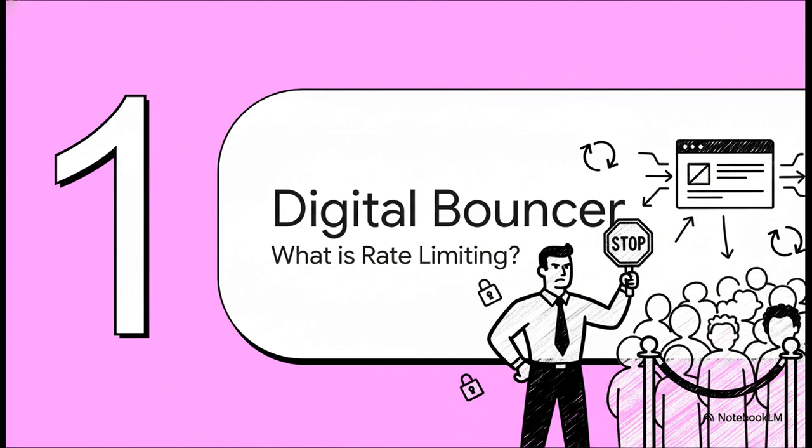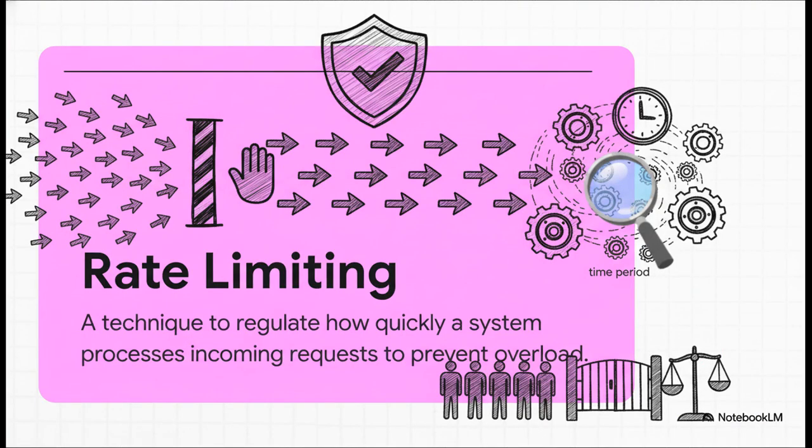Honestly, the best way to think about a rate limiter is to picture a bouncer at a super popular nightclub. Its job is to stand at the door of a website or an app and control the crowd, just to make sure things don't get totally out of control inside. Okay, so for the official definition, rate limiting is a technique that systems use to control how many requests a user, or any client really, can make in a specific amount of time. The main goal? To stop any one person from hogging all the resources, which keeps the system from crashing and makes sure everybody gets a fair shot at using it.